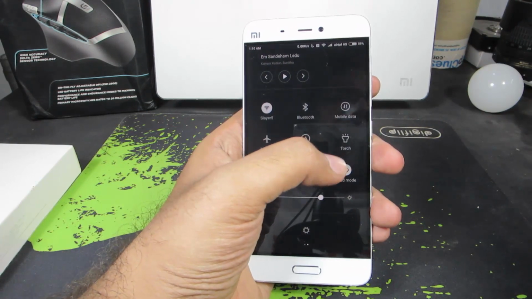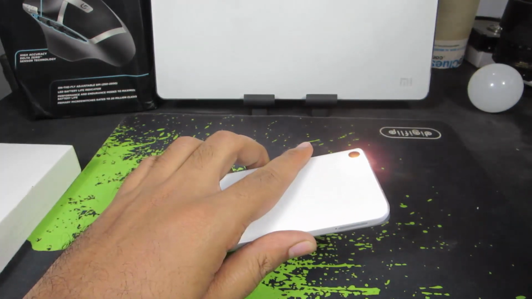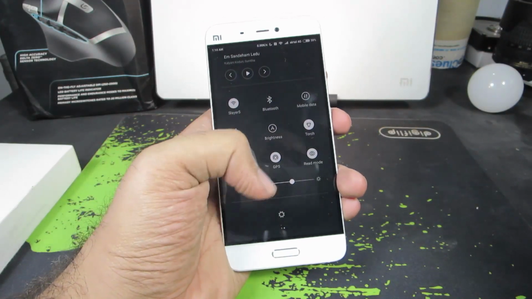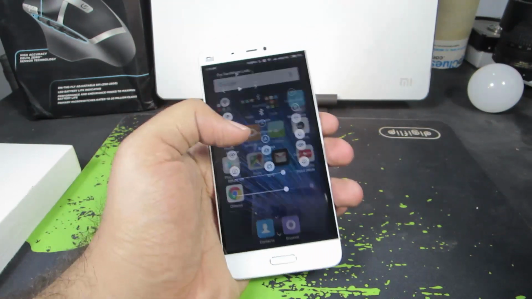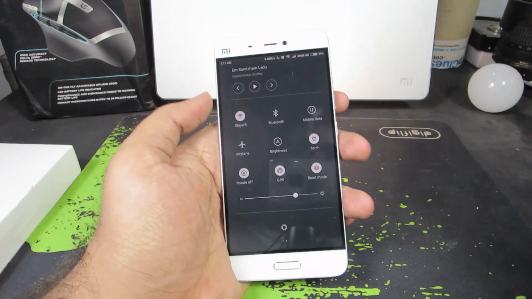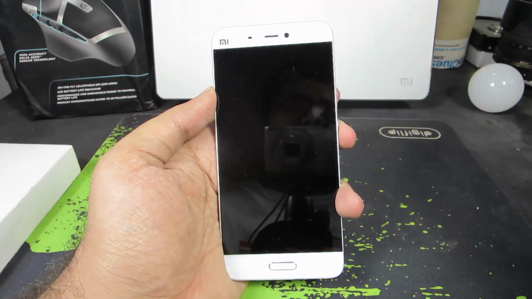Over here we have the toggle to turn on the torch. Just click that and the torch is enabled or started. When the flash is turned on, if I want to turn it off, I can again go back to the notification area and select the toggle to turn it off, or else I can first lock the device and press the power button once to turn off the flash.